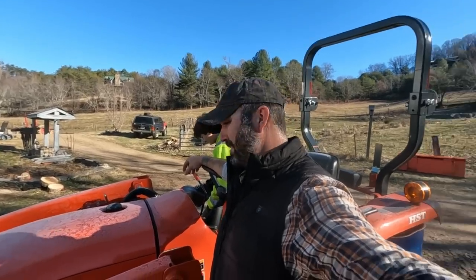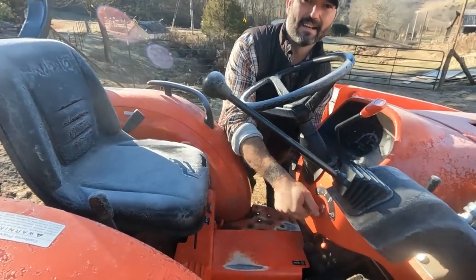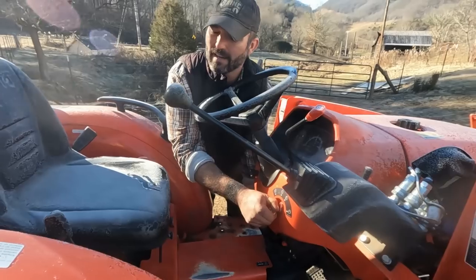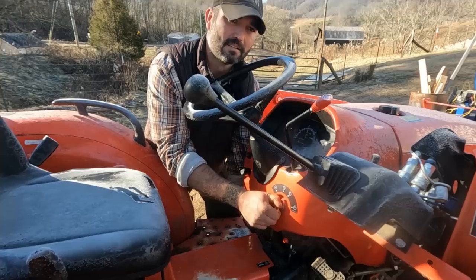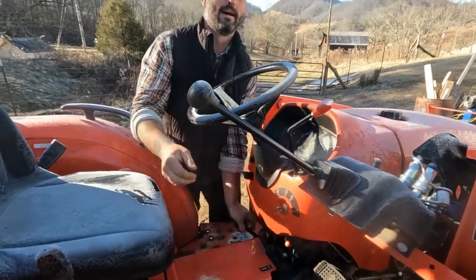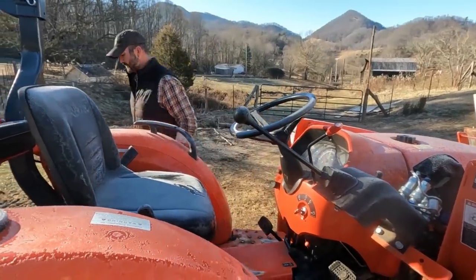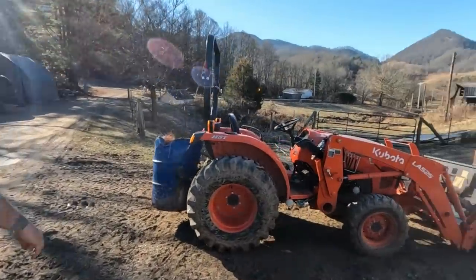All right. So, first thing we've got to do, hopefully, with any luck, it'll start. Found out that the Kubota doesn't like cold weather. Seems like above 20 it starts, and it's about 30 right now. So, warming up the glow plugs. We're gonna let that warm up for a minute, and we're gonna go over here and we are going to restart the Kubota. Come on, girl.